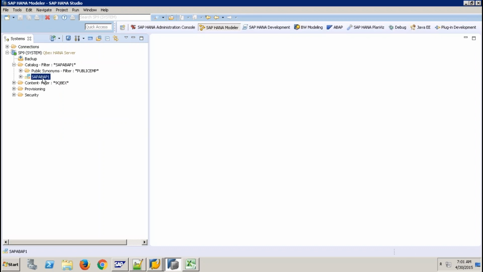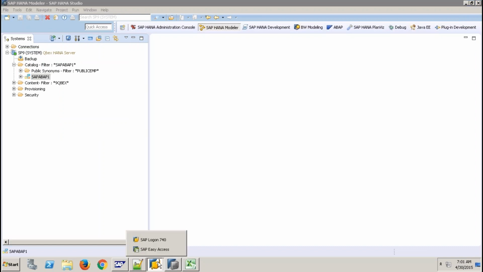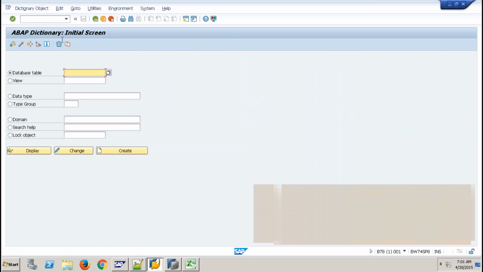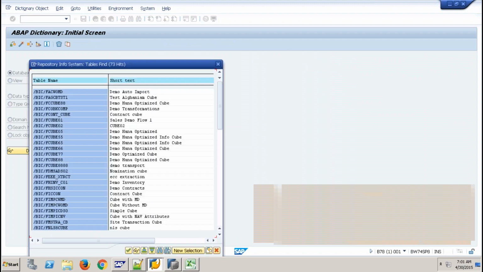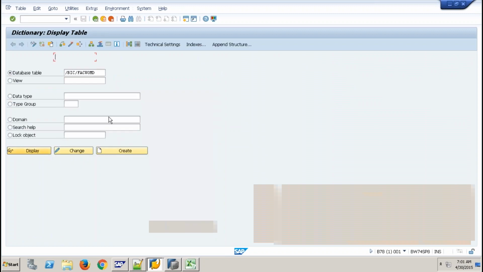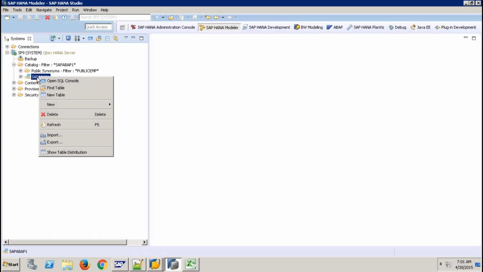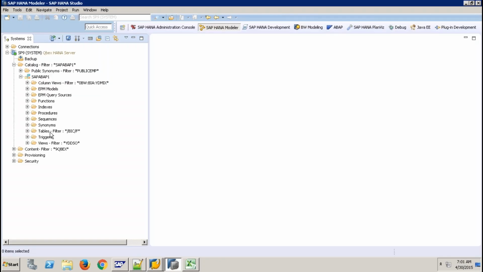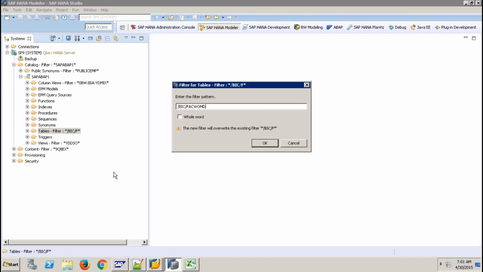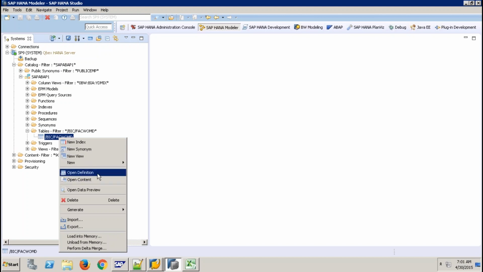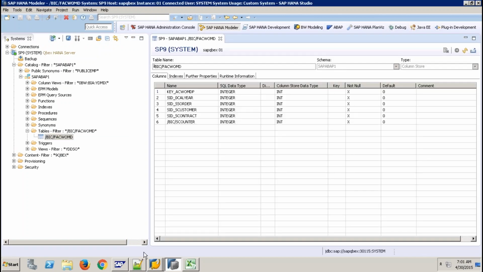So this schema is considered to be the BW schema, means like the entire database, whatever you could see in SE11, all the database tables. So I just take some table. So I have this table here. Okay? The same table can be seen in this schema here. You can see this table here. So this will be called as a BW schema.